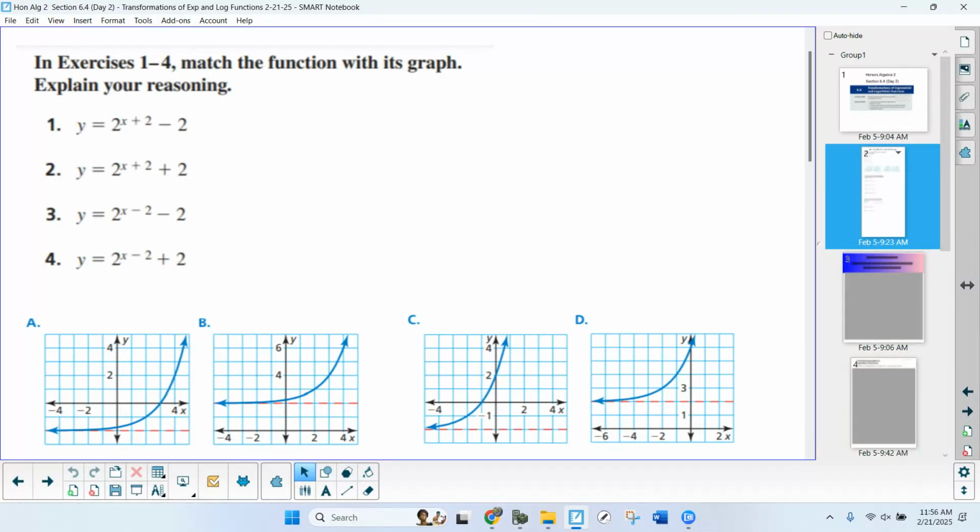So, are you guys good on homework? Didn't have any questions? All right. Last night, all of our problems were exponential. They were either exponential growths or exponential decays, and then we shifted them left, right, up, down, etc. Remember, if you go left and right, you're up here with the x. If you go down and up, it's out to the back. Any questions at all on last night's homework?